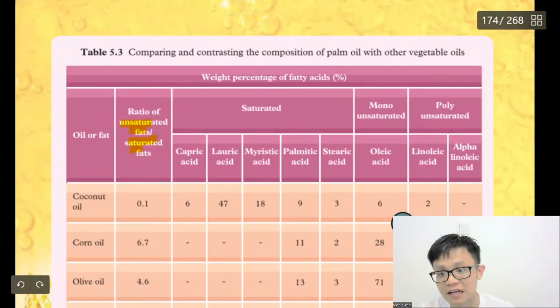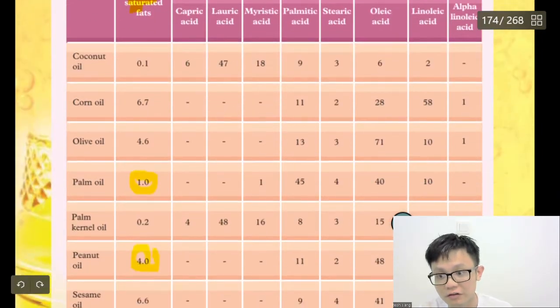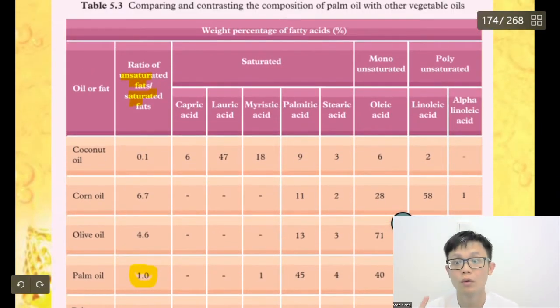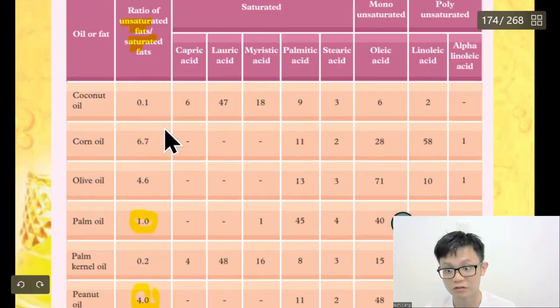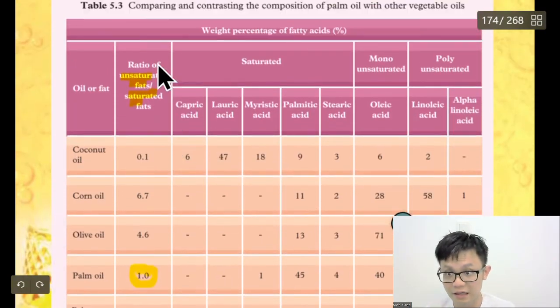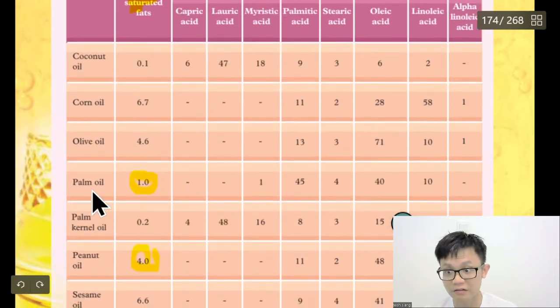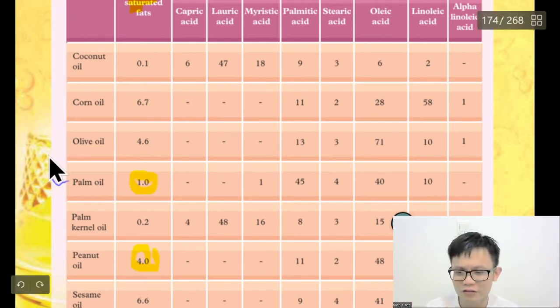The ratio of unsaturated fat and saturated fat. So now you need to know. Of course, we know the unsaturated one is healthy. So which one should you buy? We did learn this. I think zero saturated is healthy. So we don't want to eat palm oil. Now palm oil also has a lot of organic palm oil. Sometimes I'm also confused.